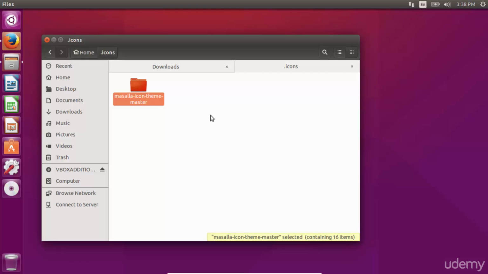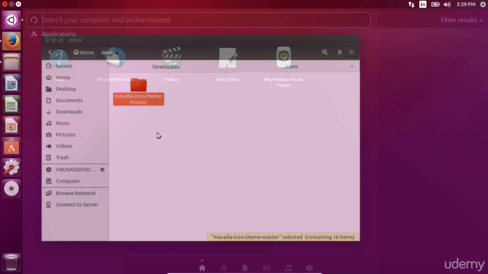Alright guys, that actually took a really long time. I suspect because it's running in a virtual machine, it's emulating the file system type. I really can't wait till we can install it directly to the hard disk, which is going to be not in the next video, but in the module after that. But we finally got the icon theme copied over into the icons directory. We have also got the Unity Tweak tool installed.